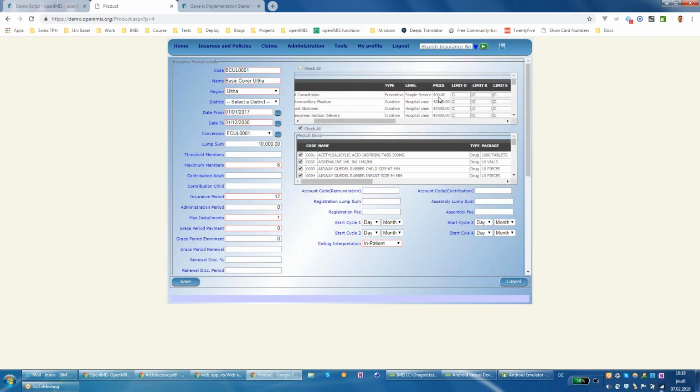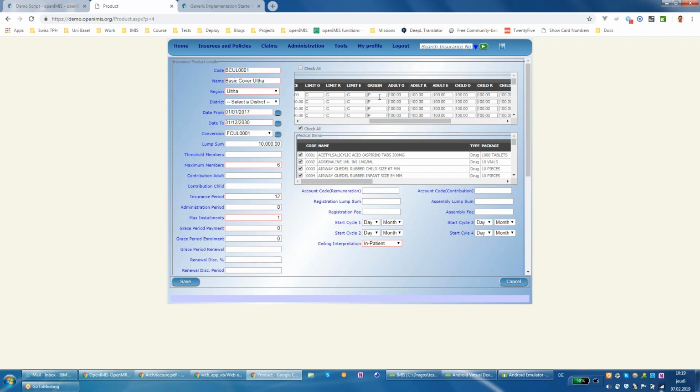So for example, you can add a waiting period specifically. If it's a delivery, maybe there is a waiting period in the insurance scheme, you can indicate that here. You can indicate how the limits have to be taken care of. Do they come from a fixed price list, which is already configured in the system? Or is it a health facility, which in each claim indicates what money they are going to request as reimbursement, and then the insurance, of course, decides on their side whether that's acceptable or not. So there are all these combinations.